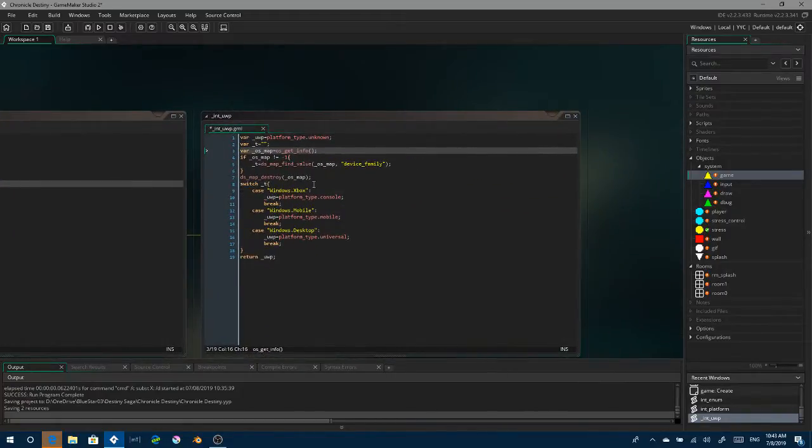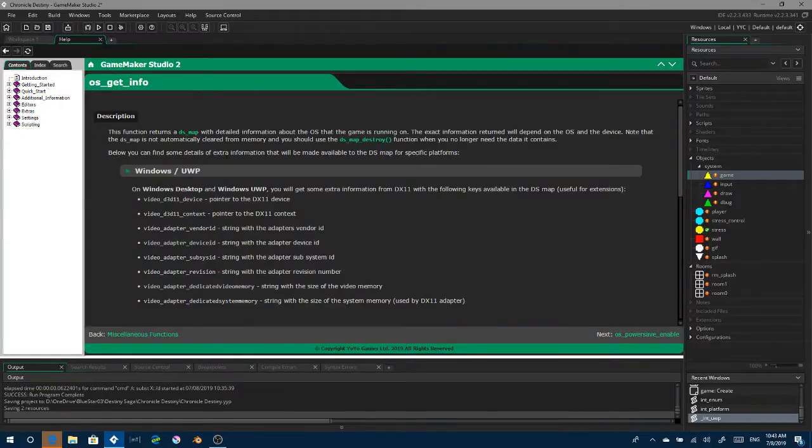Since it's being run on Windows Desktop and UWP, we'll get some extra information from the following keys, useful for extra, blah, blah, blah. Interesting, but whatever.